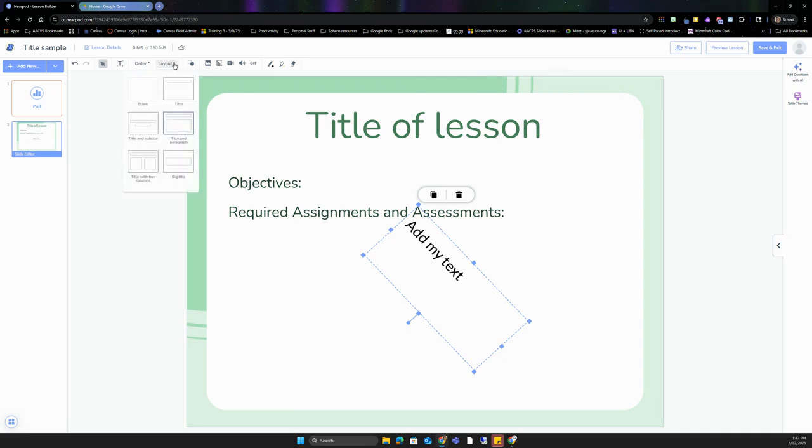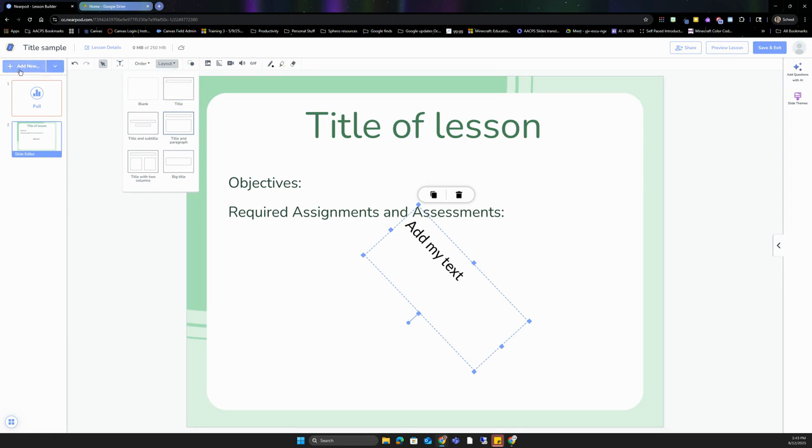Layout allows you to choose the design of the slide itself. Whenever you click to add a new slide, you're always going to get the title and paragraph slide, but you can easily change to title only, title and subtitle, title with 2 columns, and so on, or select blank and then add your own text boxes as you go. Our next option is to add shapes, add images, change the background, add video, audio, include GIFs, and then we have some annotation tools such as a crayon, highlighter, and an eraser to begin adding some digital ink or annotations to what we are working on.